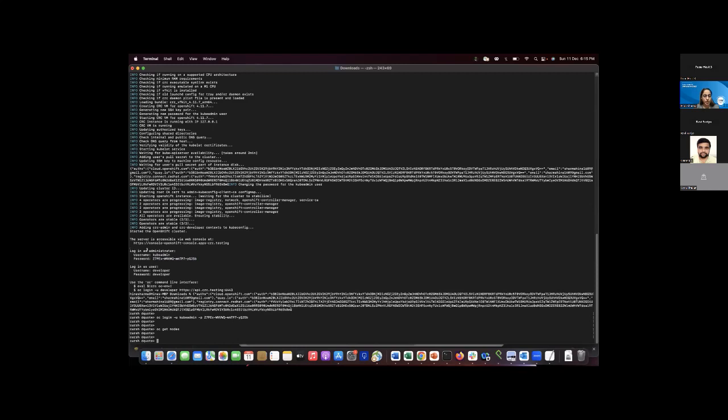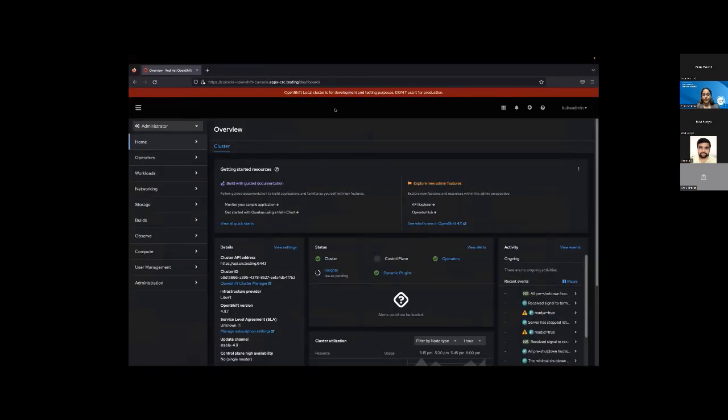you get the credentials, which are login as administrator or login as a user, which is a normal user having just the developer rights. Currently, I logged in as a kubeadmin user. As I've told you, kubeadmin is a super user who can do everything on the cluster. Any destruction or any negative work that he has to do, he is allowed to do. And that is the reason OpenShift suggests you delete the kubeadmin user once you have created your own cluster admin. So I will go to my cluster.